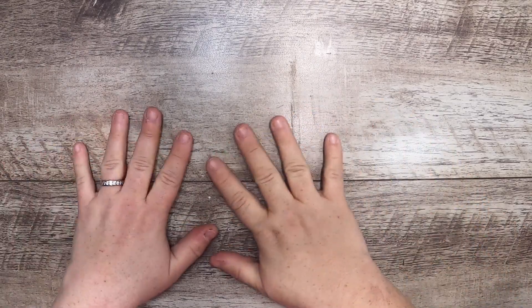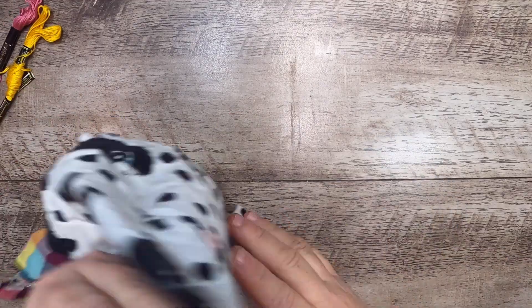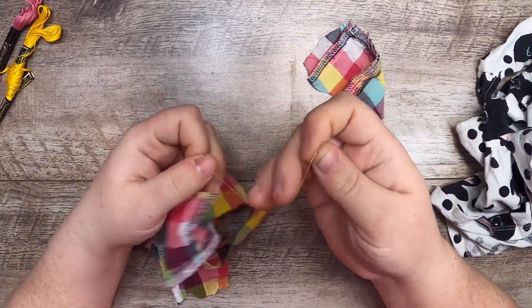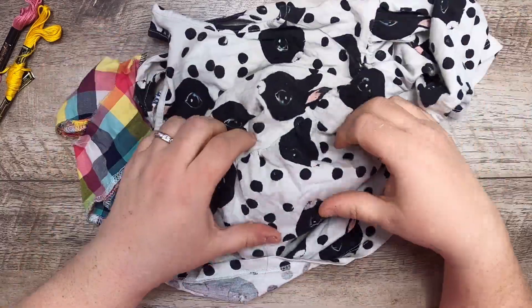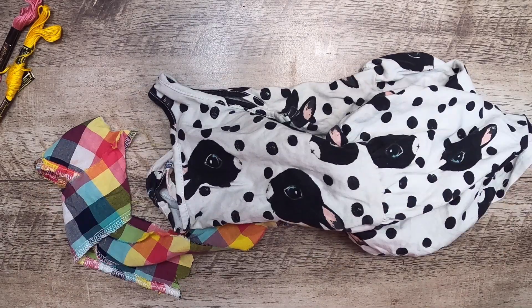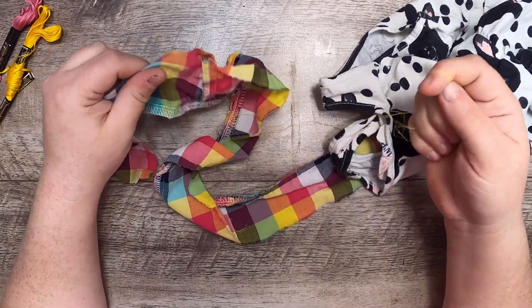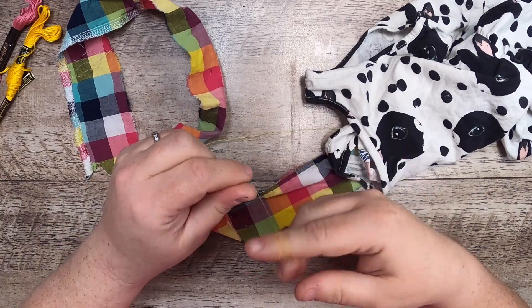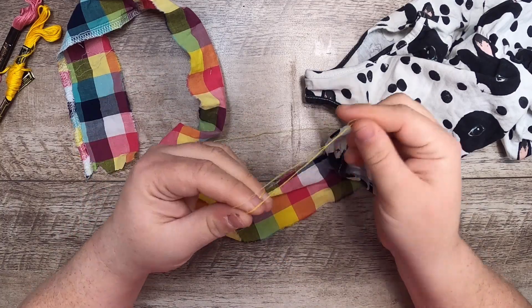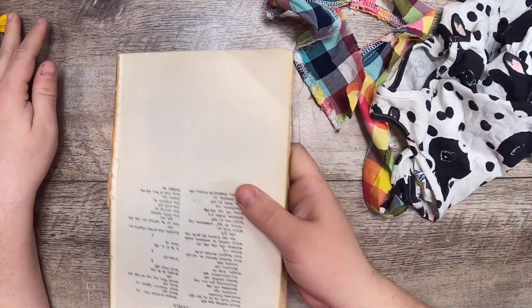This got me thinking in a couple different ways. First of all, I'm on a mission to use up scraps in my studio. Also, if you've been around for a while, you know that I have a couple little kids and I have this sentimental attachment to a lot of their childhood clothing that they've grown out of. So I got thinking back to 2021 when textile artist Brooke gave us this fun thing to do during lockdown.